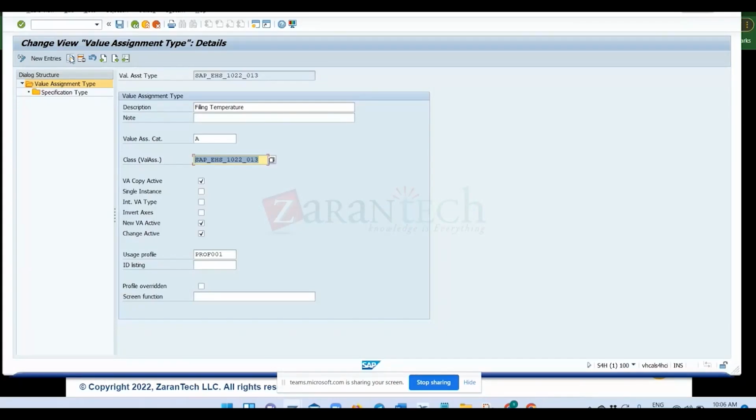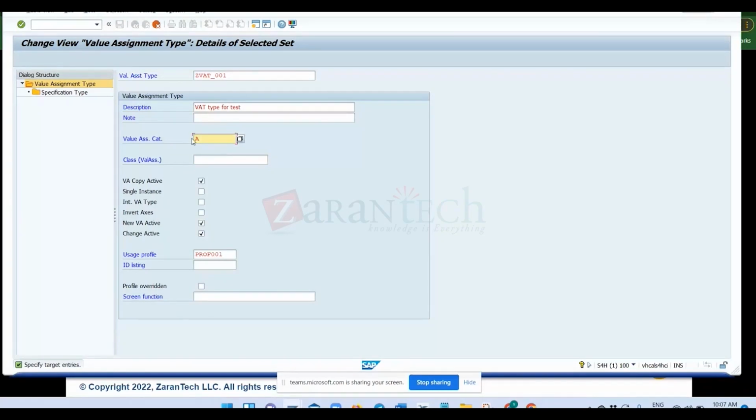Okay, so in order to copy this, you can copy it and make it, okay, and I want to assign my class which will bring my characteristic when I use this VAT under a property tree.